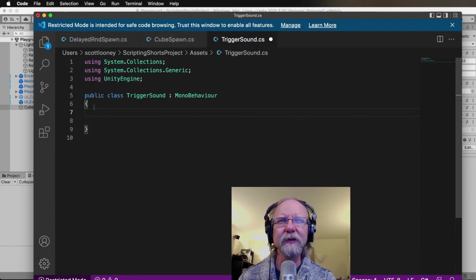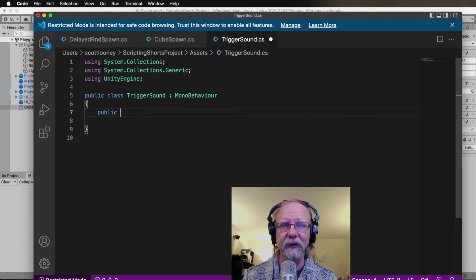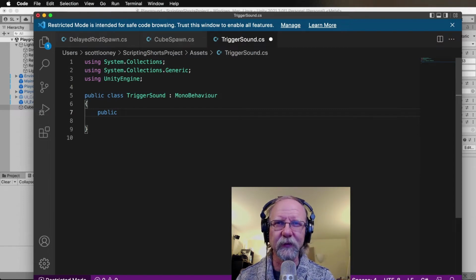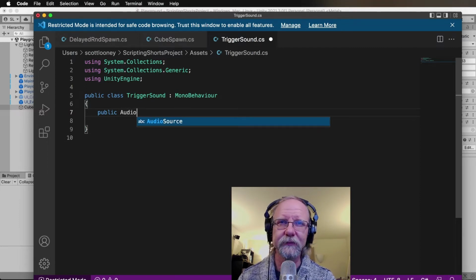Now, if you want to edit certain kinds of characteristics, you're going to type the word public in front of it. Public makes it absolutely visible inside the Inspector. Whatever I've decided to type after it is going to be there. Now, if you've ever dealt with other kinds of scripting languages, C# is a little bit different. One of the things it absolutely has to have is a type declaration. So we're going to declare a very specific type for Unity that we want, which is an AudioSource.